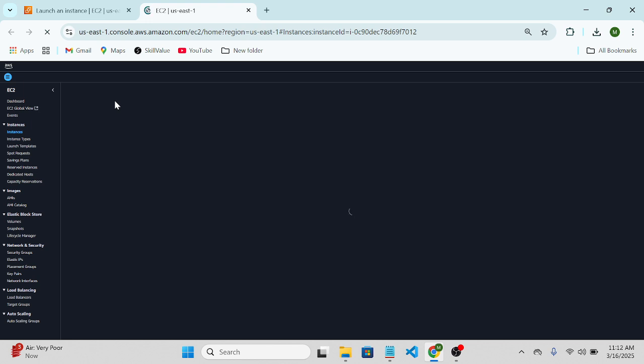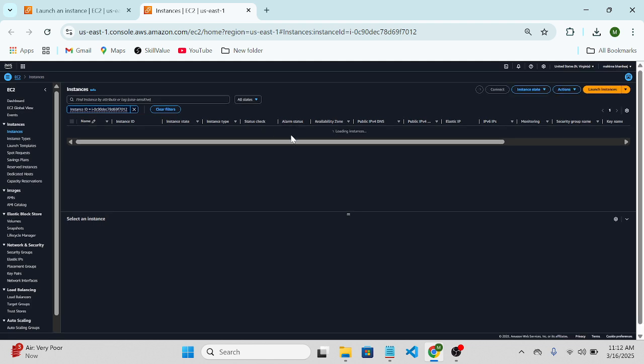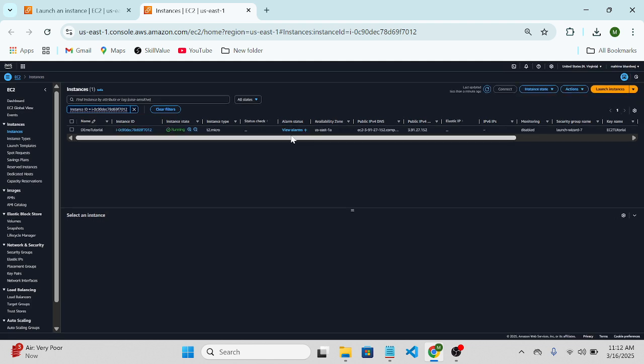Now go to your instance ID. It will show all your instance information. It is still loading. The instance state is running, but the status check is initializing. Until it passes all the status checks, you need to wait and refresh it.